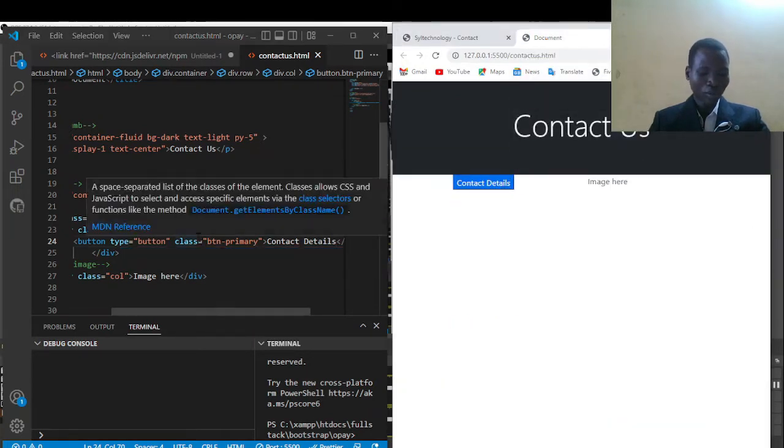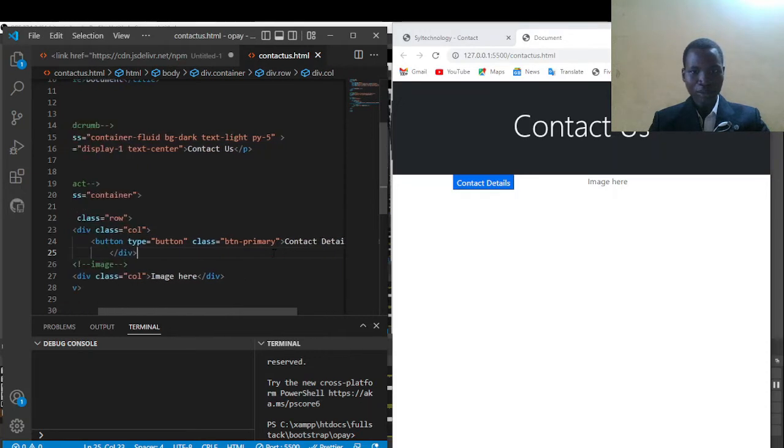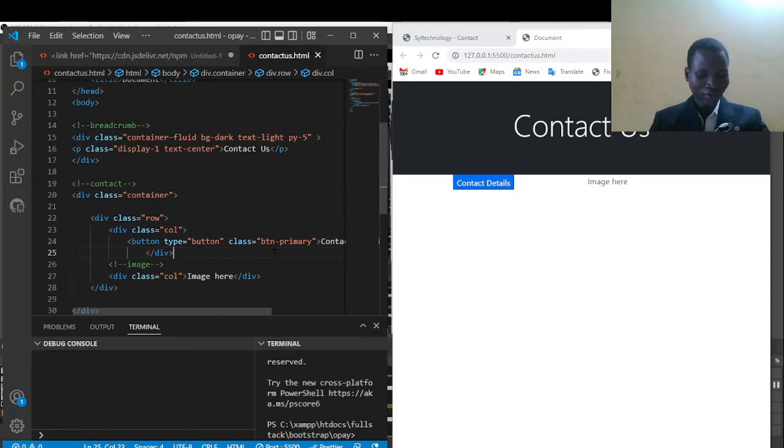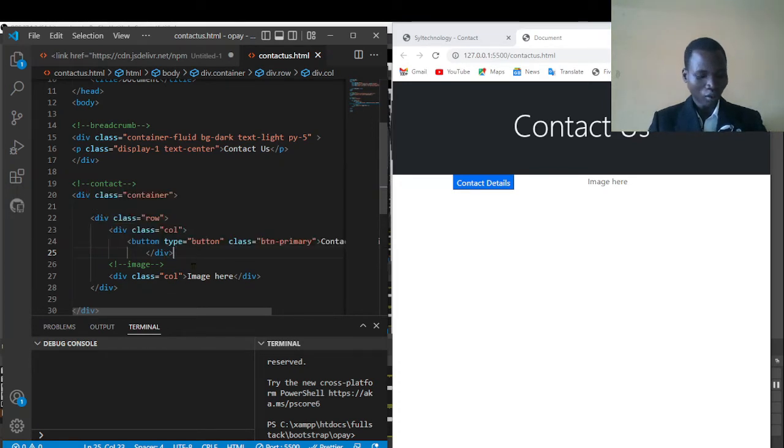But before then I want to also make sure that the button is not having a lot of... I want to see, should I give it on this row or on this column. Let me give the row a margin from the top, because it's very close to the breadcrumb.